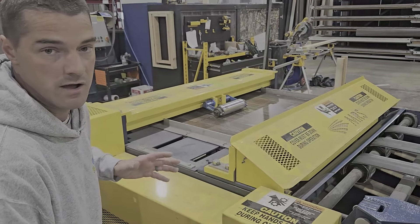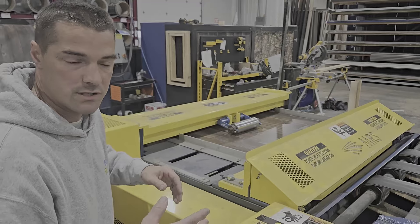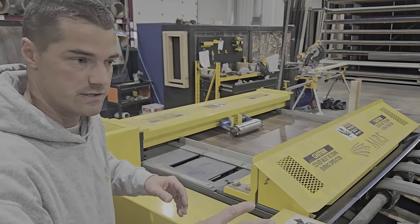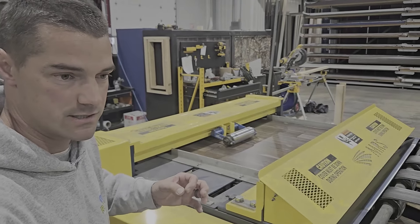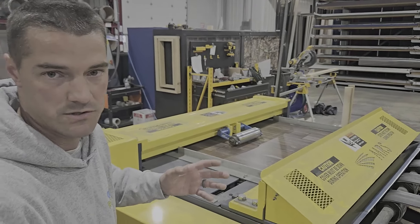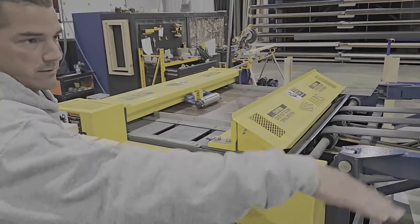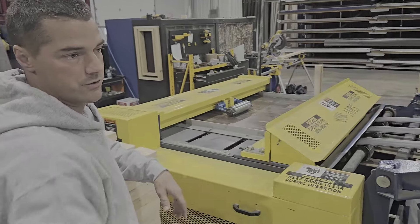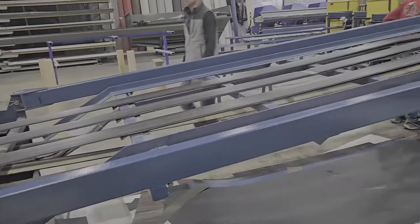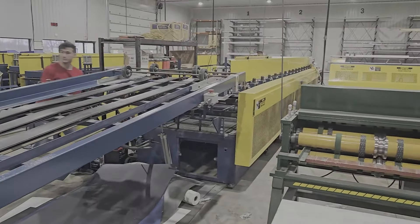If I haven't said it enough — Wagler Metal Sales, central Indiana. I even heard of a video I did a few years ago where somebody from New Jersey saw it and couldn't find anyone in their area, so they actually drove to Indiana to have custom trim made from Wagler Metal Sales. As they're setting this machine up, they're actually going to run the metal over the top and then through the splitter to cut it down to the appropriate width and run it through the next machine in the process.